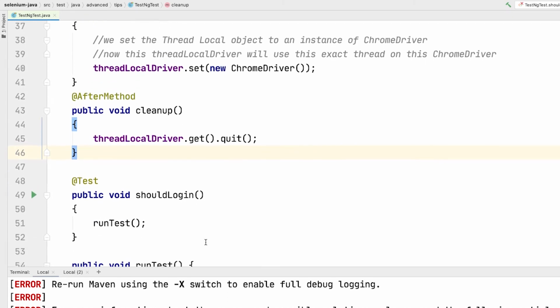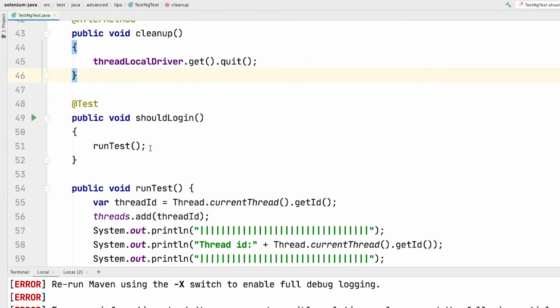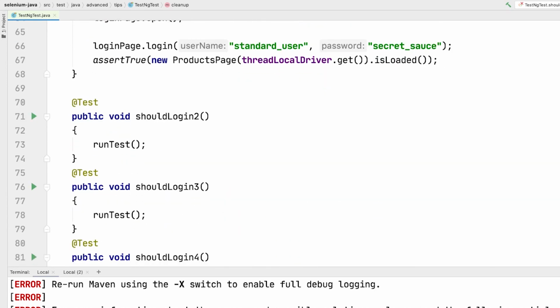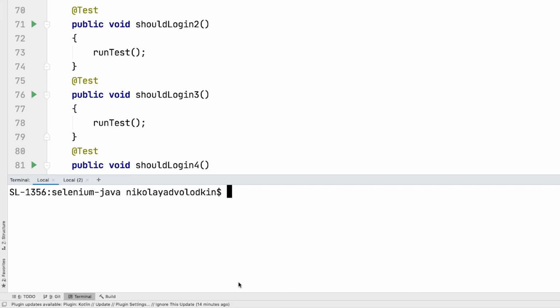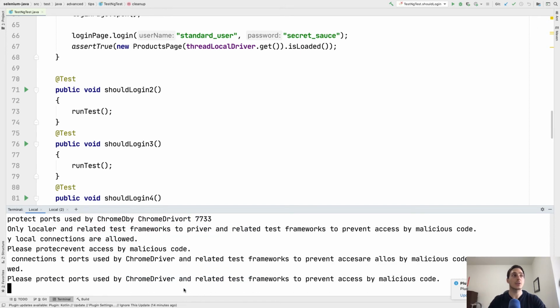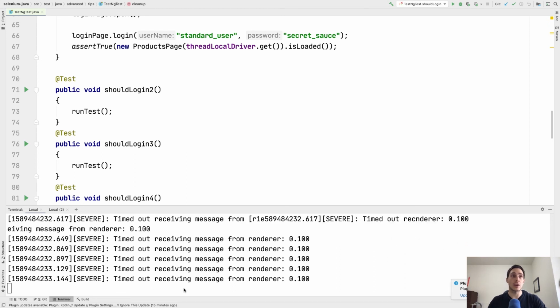Okay, and so those are the main changes. Everything else remains the same. You can see that everything else here is the same. We still have all the same tests. And now, if I run this in parallel, you will see that it works successfully and we'll have 10 out of 10 passes. But unfortunately, here we do have to update actual code in order to make TestNG run in parallel.